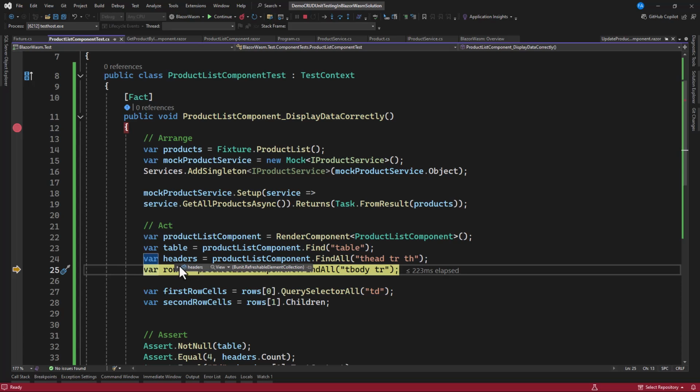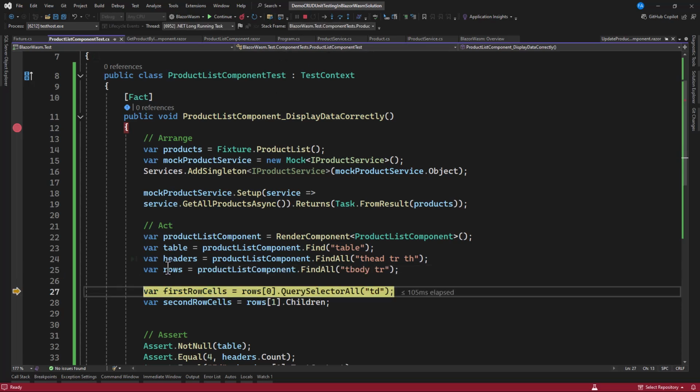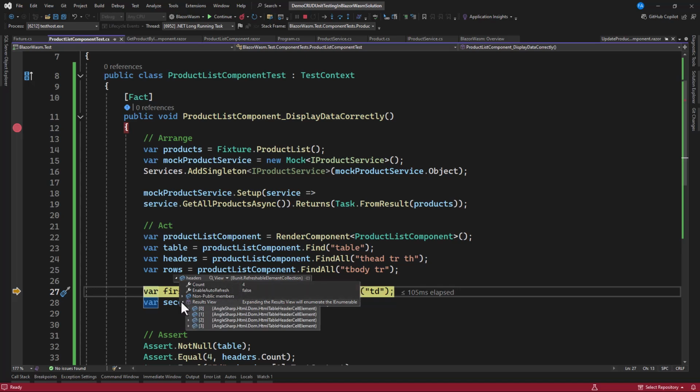So we have headers, and on this headers we have the count as 4. You see this? Let's grab the rows of this. We're going to have 2 rows. Next, this should be 2. Count should be 2. So we have 4. Okay, so we have 4 for this table row, let's check it out.